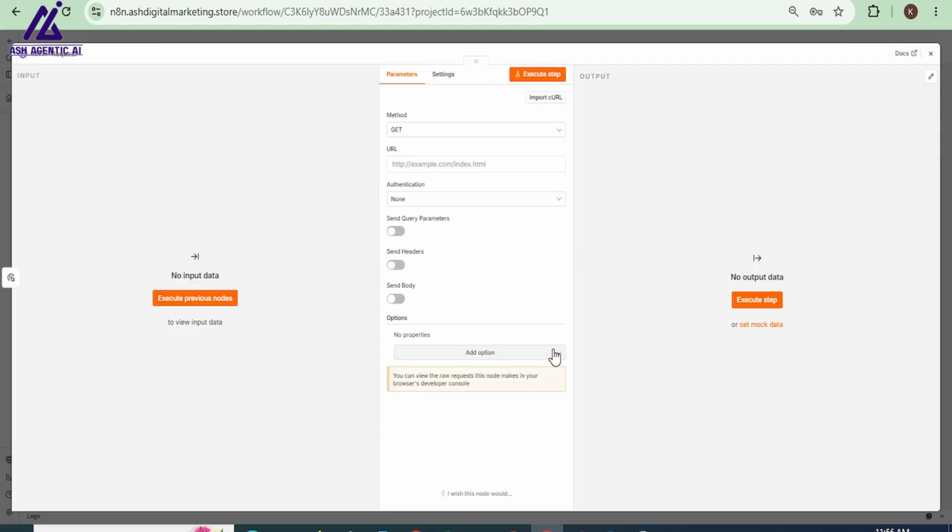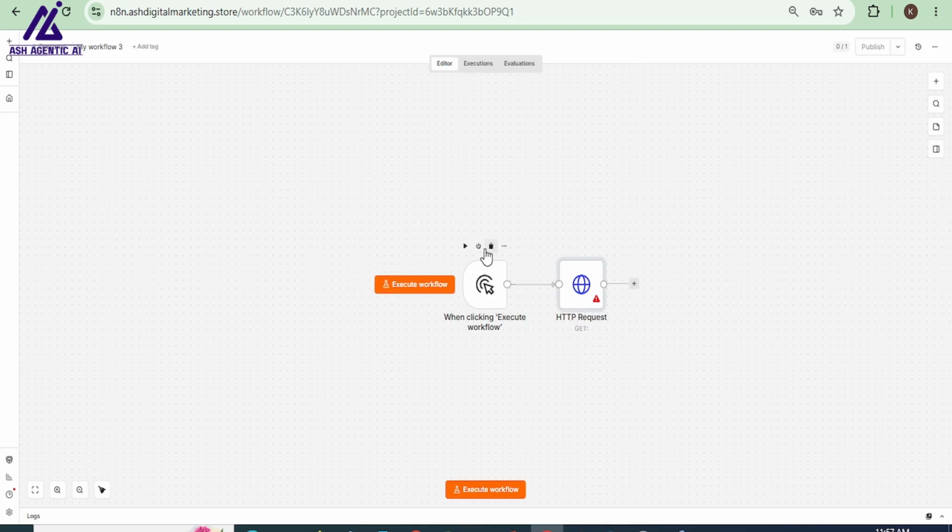So what is the requirement, like access token or API? We must need an access token, and we are going to get that from Meta. I will tell you step by step. In this video, I will also tell you how we extend our access token from an hour to 60 days, because Meta gives you an access token with an hour validity. So now let's come to the first step.